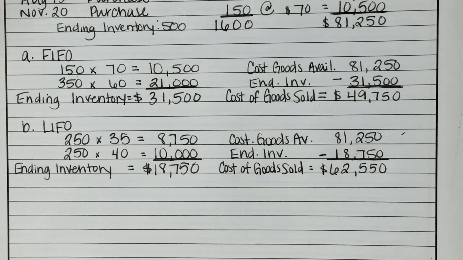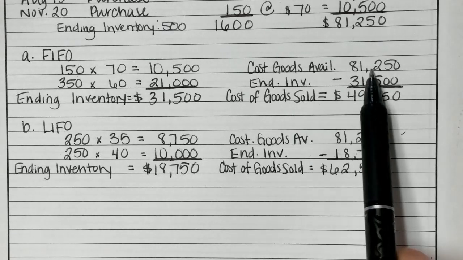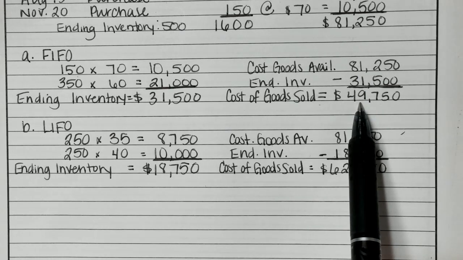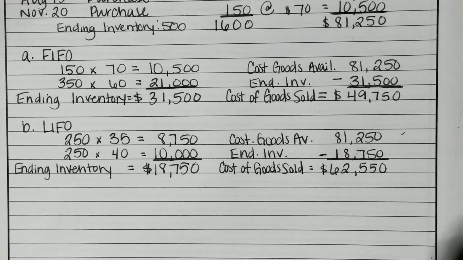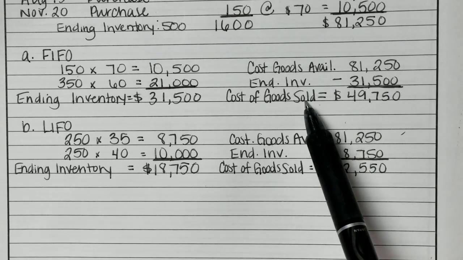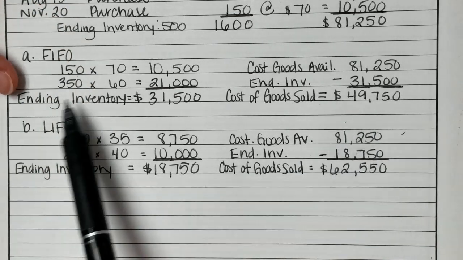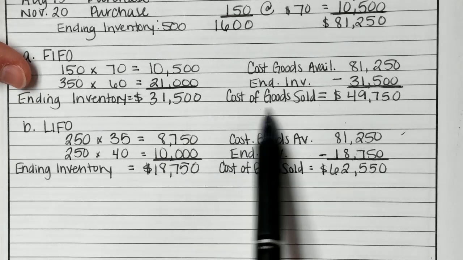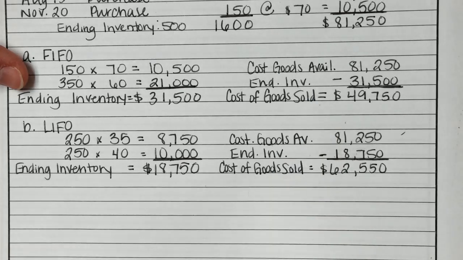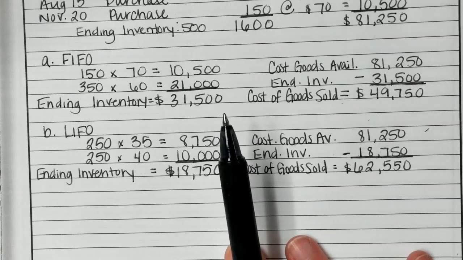So if you feel like you have this pattern down, I don't need you to write cost of goods available, ending inventory. You can just write your numbers and do it. Or if you're really comfortable, you can just do the calculations on a calculator. If I see that you start making mistakes, then I will require you to write these out so that you know what numbers you should be using, okay? So in the future when you do this, I still want you to write ending inventory is this. Cost of goods sold is this. But I don't need you to write these labels when you're doing the subtraction, okay? All right.